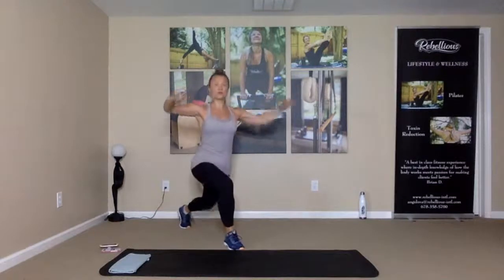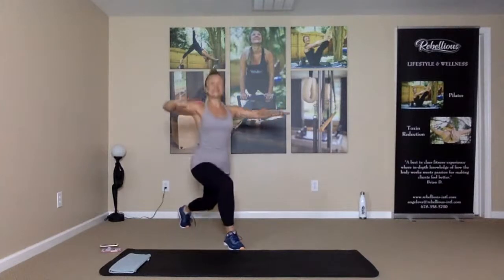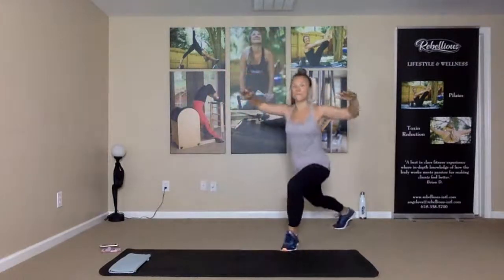Optional arms. If your heart rate is too high, don't do arms. Stay tall. Four, three. We'll just switch legs. Two. Step center, switch sides. Let's go.